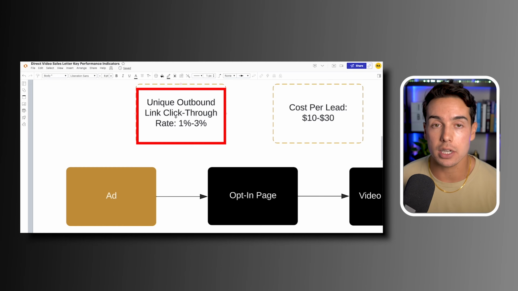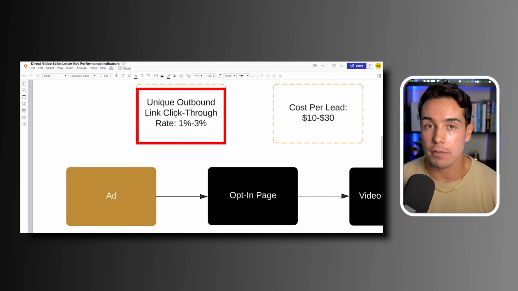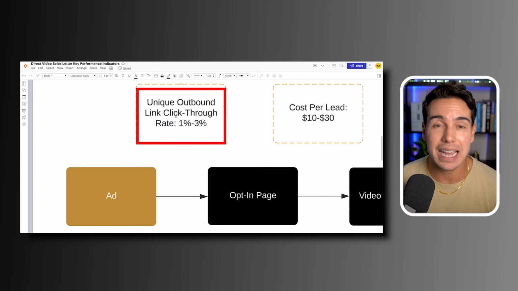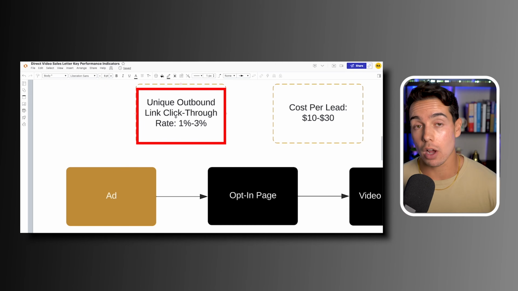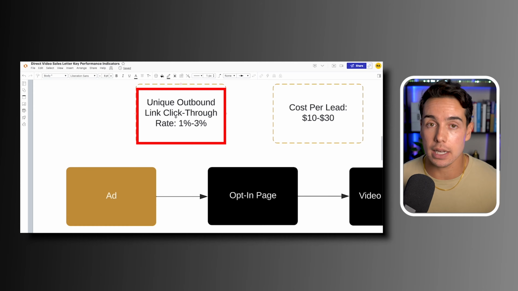It costs you $20 to get someone to go to your website. Then 1 out of every 5 people actually become a lead. That's $100 cost per lead. Then 1 out of every 10 people become a call. That's $1,000 cost per call. Then 1 out of every 2 people actually show up to the call. That's a $2,000 cost per call taken. And 1 out of every 4 people actually become a client. And so that's an $8,000 cost per acquisition, right? And that's how easy that can extrapolate just by getting this one metric wrong, which is why in the beginning when I said this is arguably one of the most important metrics, I wasn't lying about it.